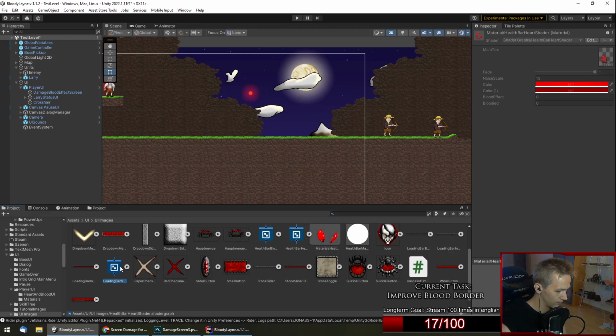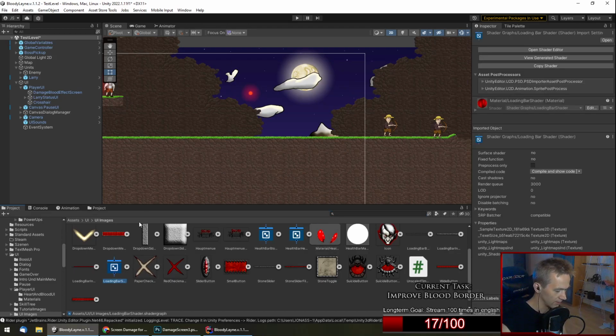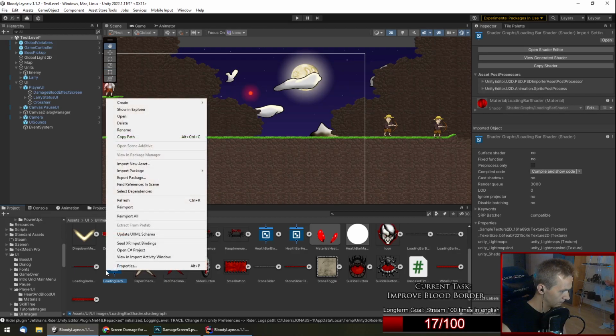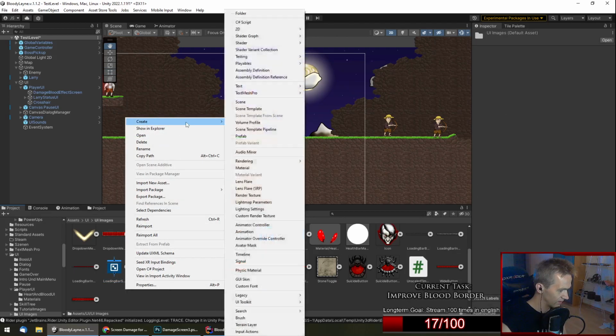And I think the loading bar shader, that's maybe a good starting point. So let's just copy this. I don't think we can copy this. No. Let's just create a new shader graph.